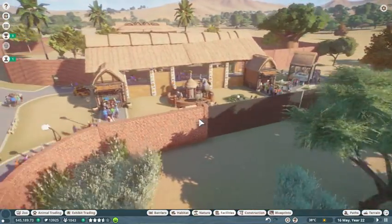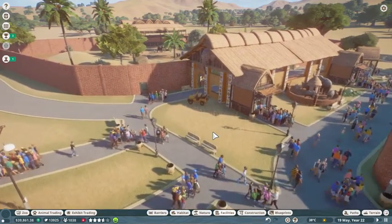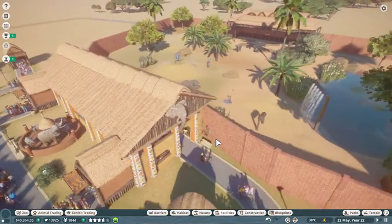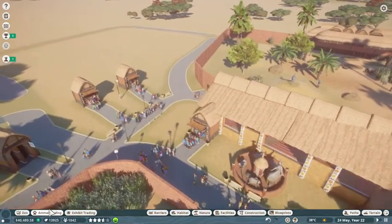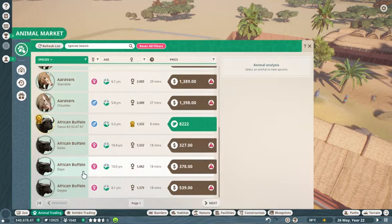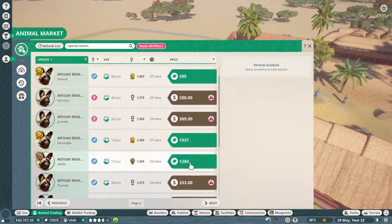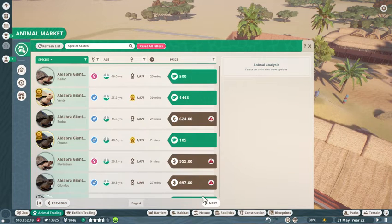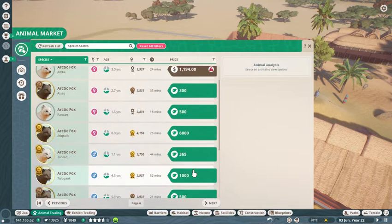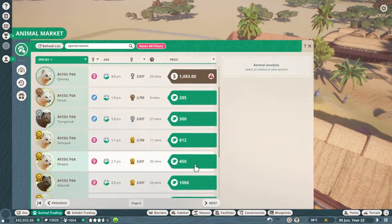Okay. So yeah, we are finished with the elephant area. So now we can start thinking about what animal is going to be next. I want to do one of the new wetland animals over here. So let's see. Okay. Aardvarks. African buffalo. African penguin. African savanna elephant. African wild dogs. The giant tortoise. American alligator. American bison. Arctic fox. Arctic fox is really cool, but I don't want to start playing with a different weather animal quite yet.